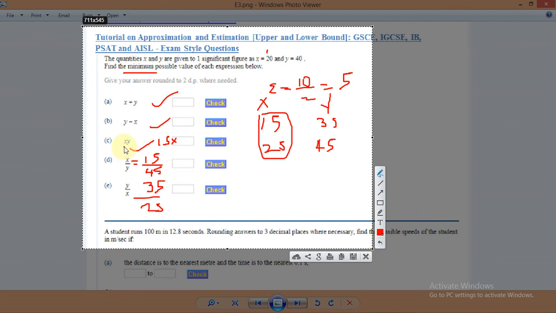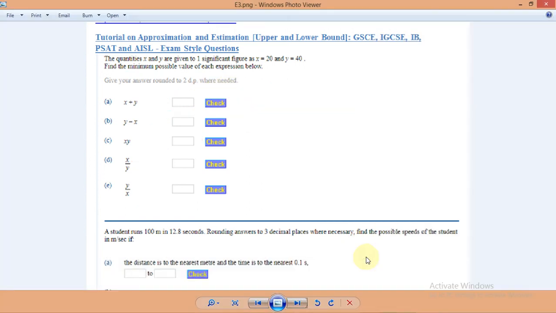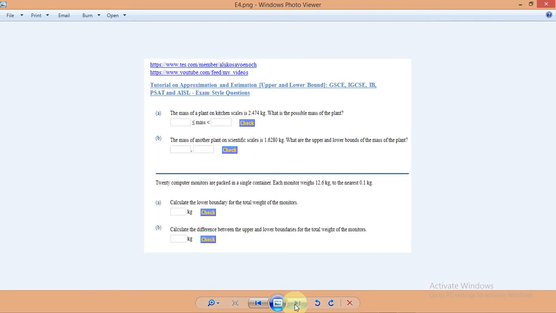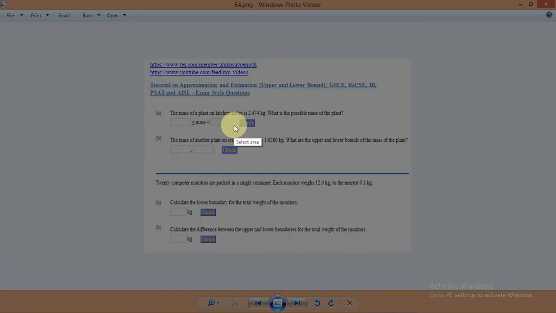So minimum x here is 15, correct? Then go for the minimum of y too, 35. So see, it's very unlike the way I treat the division. I divide by 35. So also for the difference here, the least of y is 35 minus the least of x, that is 15. And this one now, the least of x, 15, plus the least of y, that is 35. So that's the solution to that question. So guys, you can pause, you can rewind. Just watch and take a look at it.